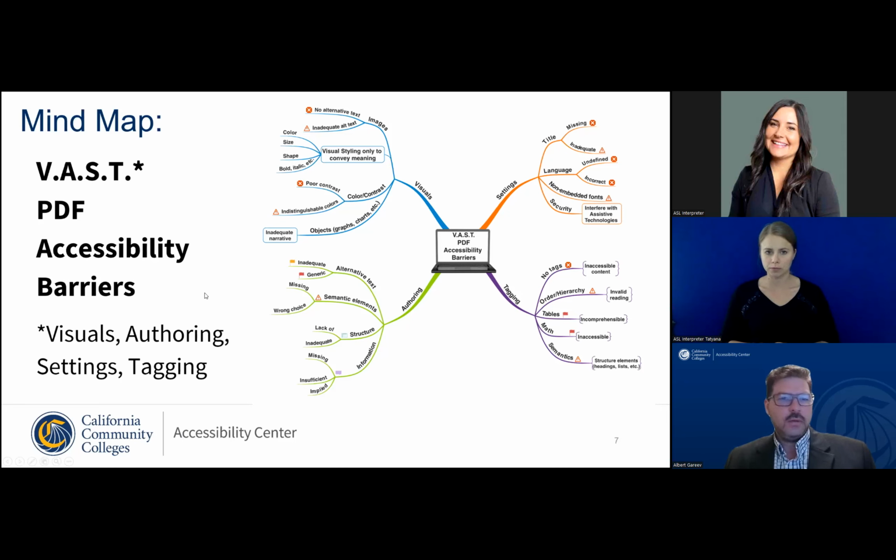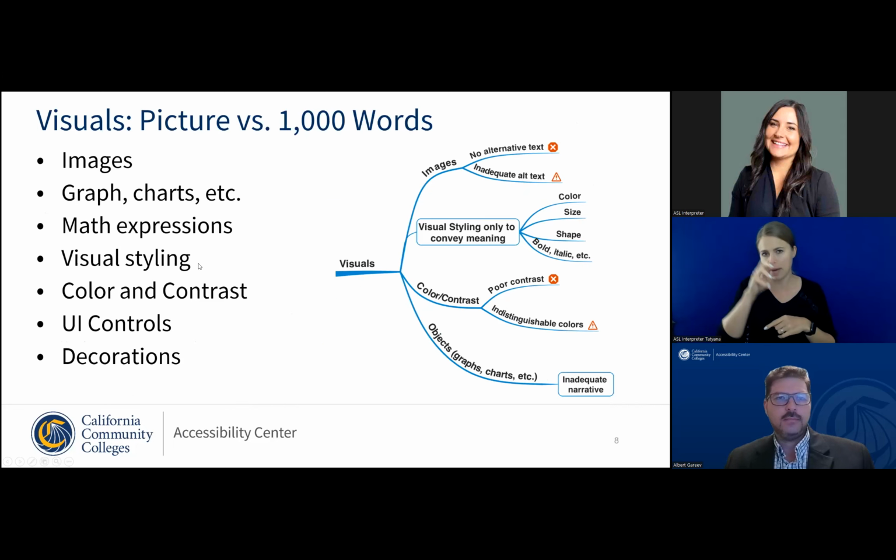And we are at authoring. I'm going to proceed, and we will review each branch in detail. You can also scroll back to see the alternative description of these mind map branches. So let's begin with visuals.